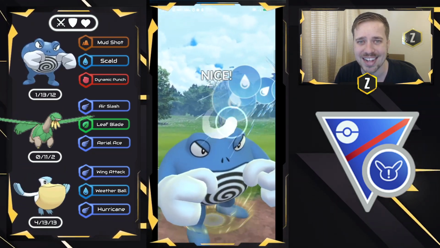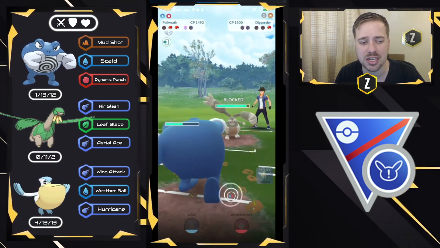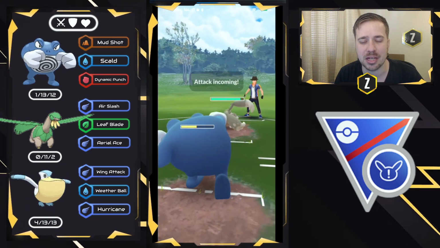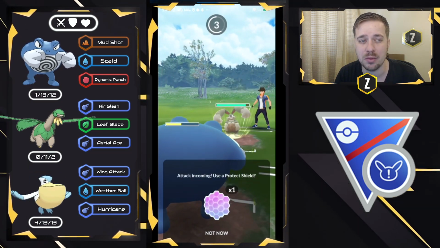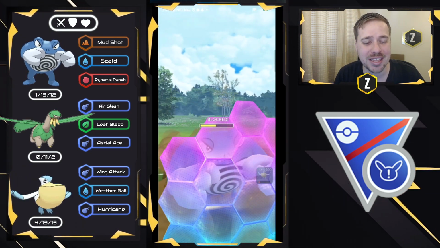Now, Diggersby has to land an Earthquake. That's the tough thing here. So I'm going to go ahead and throw the Scald. We do get a shield, and now I need to be going for Dynamic Punch. It does a bit more damage, and I will be giving up a shield here to stop the potential Earthquake, and it is an Earthquake. That is huge for me.